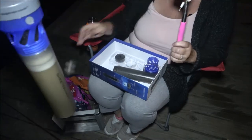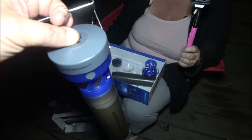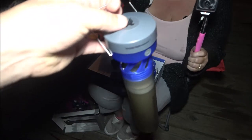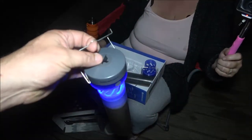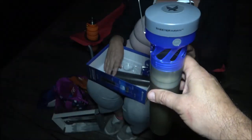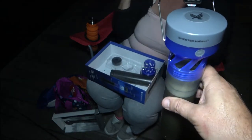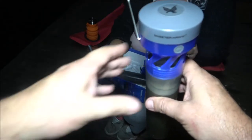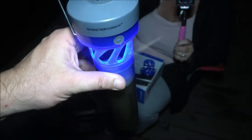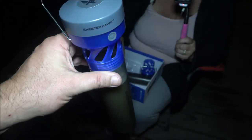Okay. So I think all the light does is bring them in and then they drop in there and die. All right. I'll be back with you. I don't know if she wants to say anything on her camera or not. But I'll be back with you guys and let you know if they're working or not, or if we had to resort to the spray, which we know works. But you got to keep adding spray when they're this bad. We're just looking for something maybe a little more cost effective, for camping too, so that we don't have to buy a can of spray every time we go somewhere. All right, guys. Let's see if it works.